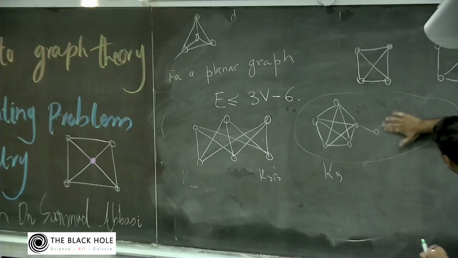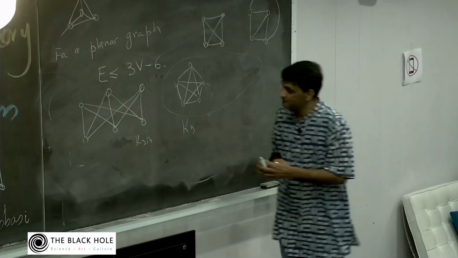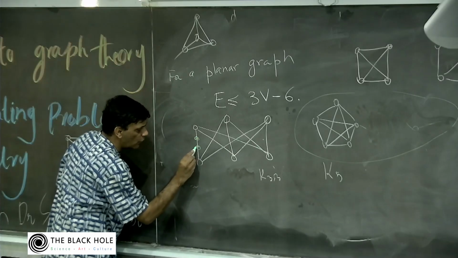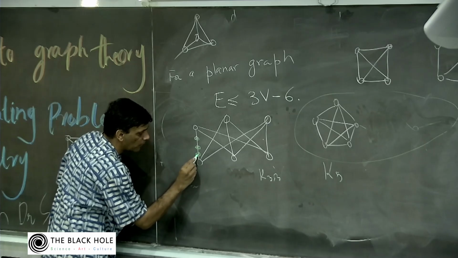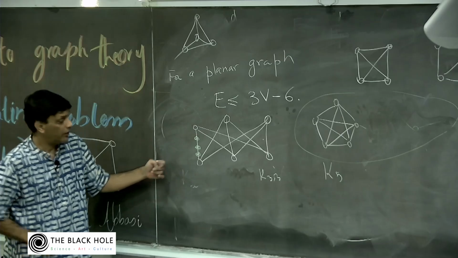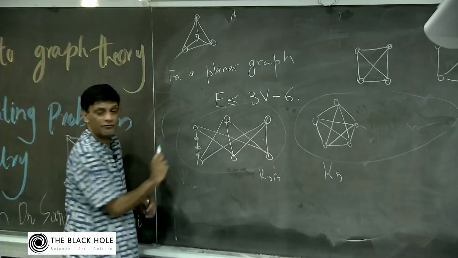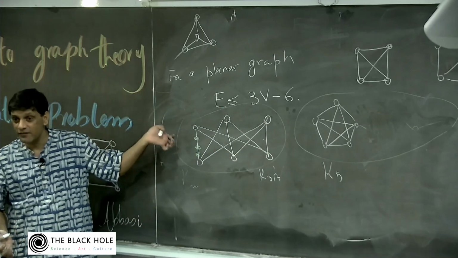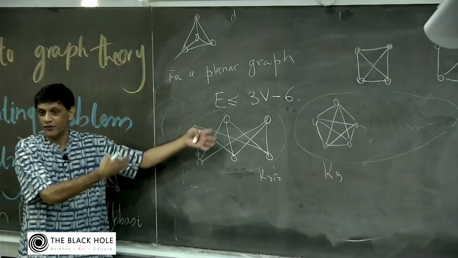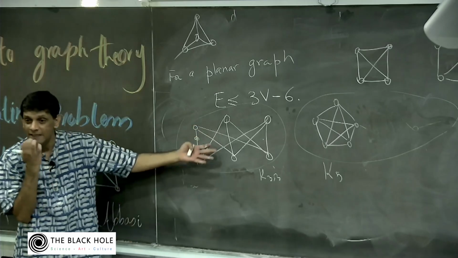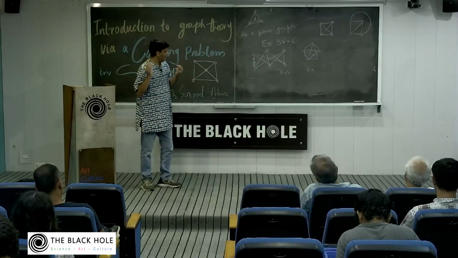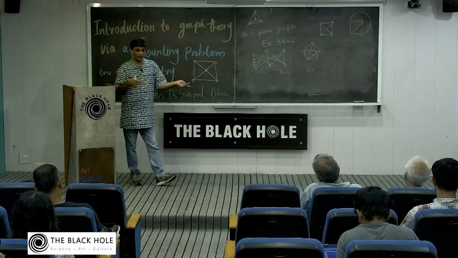Another thing: what if I go and add vertices along an edge? This thing is called subdivision. Is it possible for this whole graph to be planar? The answer is no, because if it were, you could just remove them and you'd get a drawing of K33, which you know is not planar. The converse is also true.